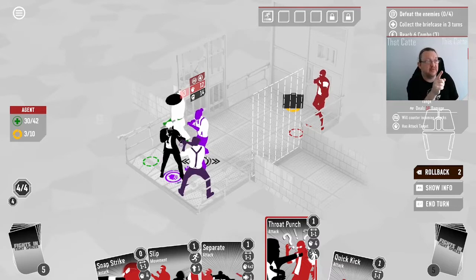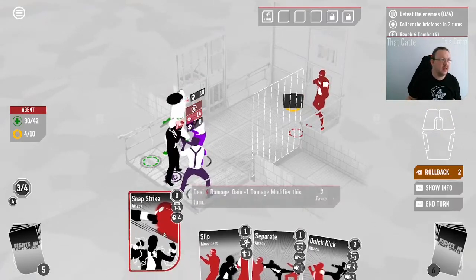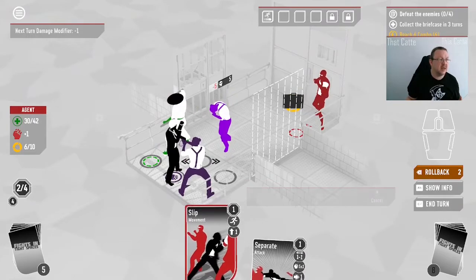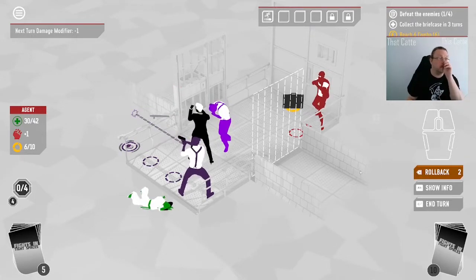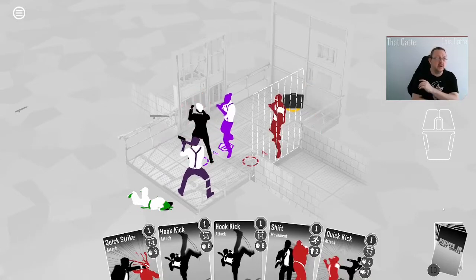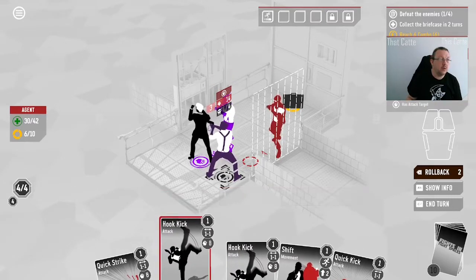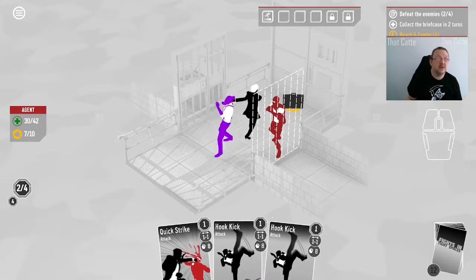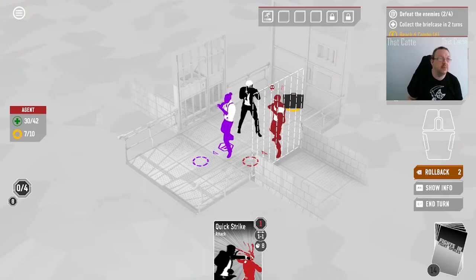I want to kick a couple of people off the level. If I quick, okay, throat punch. Snap strike. Quick kick. Drop here, and you're off the level, and I've got my combo. This also opens me up to be able to use something like shift. Hello, shift. Quick, you're off the level. Shift. And let's do some damage to this neighbor and gain all of the momentum for the next round.